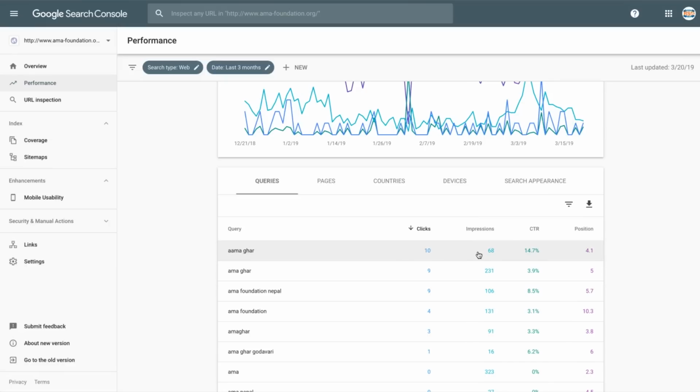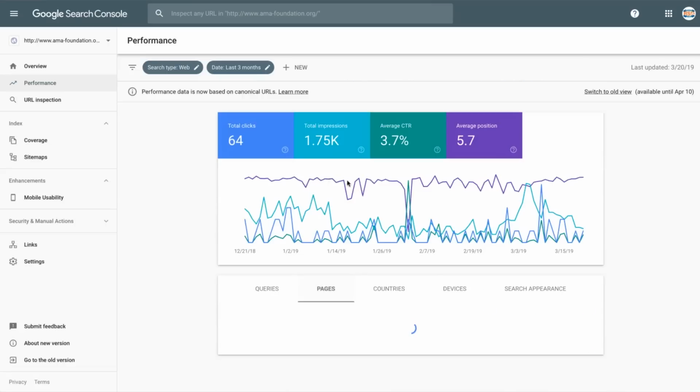And if I did receive an impression, meaning my page showed up in the organic listing, did I get a click as a result? In this case, if I got 68 impressions and 10 clicks for keywords somebody typed in, that's a 14.7% click-through rate. Search Console will also say, hey, look, for that particular keyword, you appeared on average in position 4.1. So it gives you really good insight as to what people are typing in and how you're being found for those keywords.